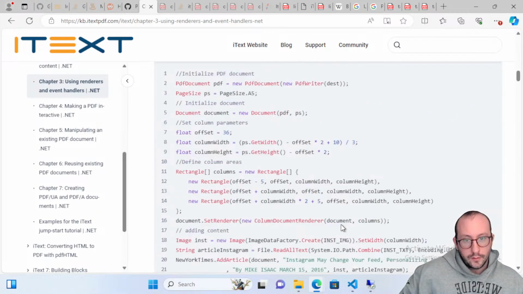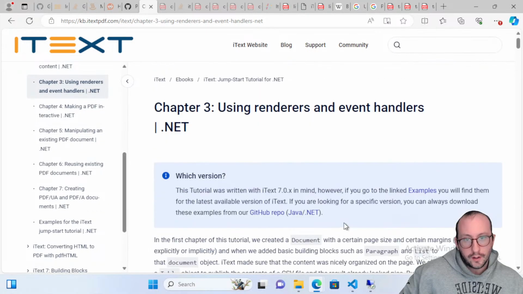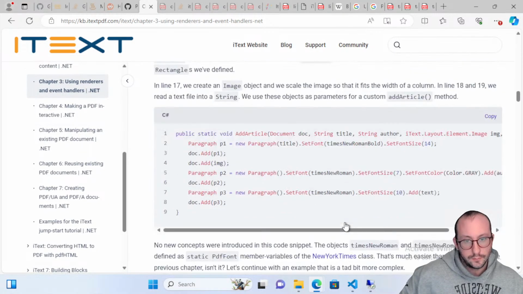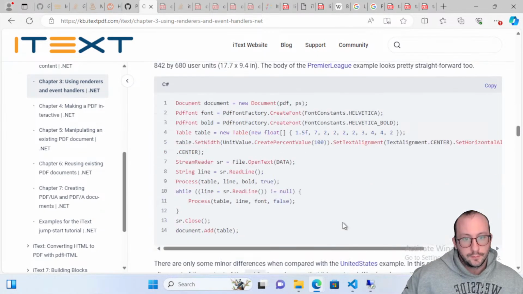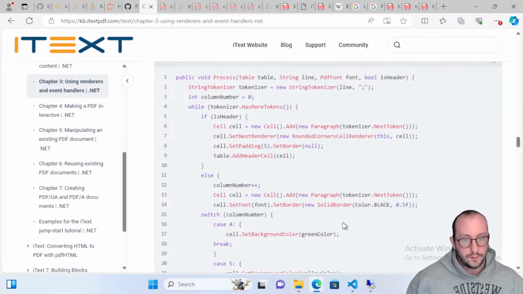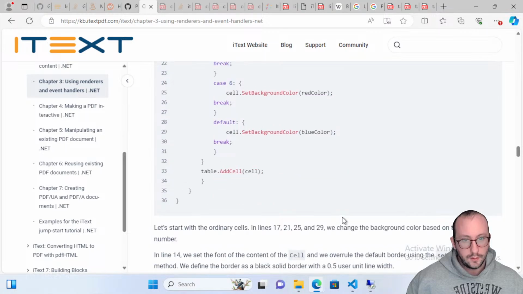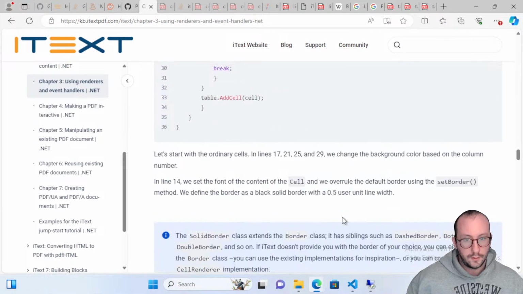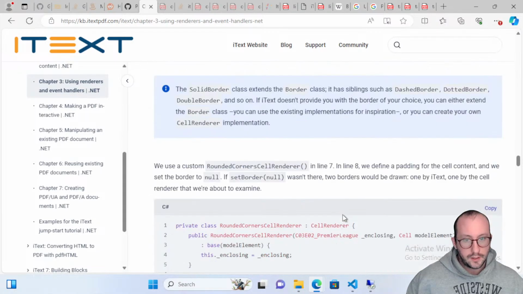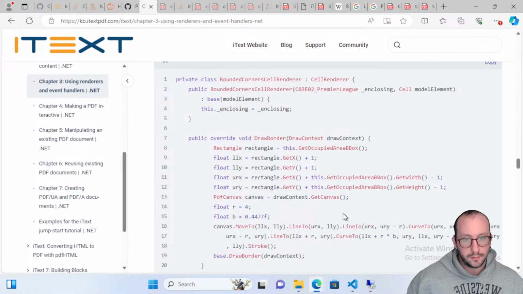Let's see if we can find where to define a color. It almost seems like they aren't even creating them as variables.